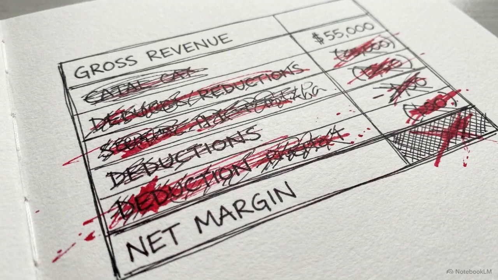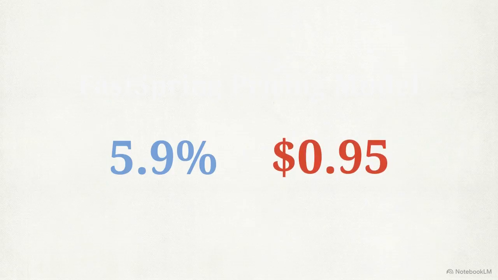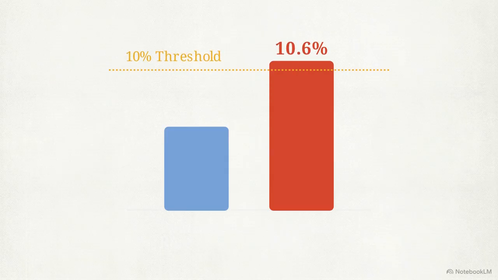Defaulting to a US-centric merchant of record like FastSpring, without auditing your real tax exposure, creates a heavy, unnecessary drag on your early-stage margins. To see why the reality doesn't match the expectation, we have to look past the top-line percentage and break down the specific mechanics of their pricing model. FastSpring's actual baseline starts at 5.9%, plus a fixed 95 cents per transaction. This side-by-side bar chart shows the impact. That 95 cents applies to every single monthly charge, not just the initial sign-up.